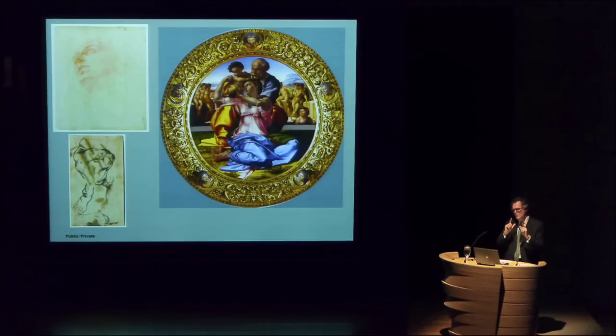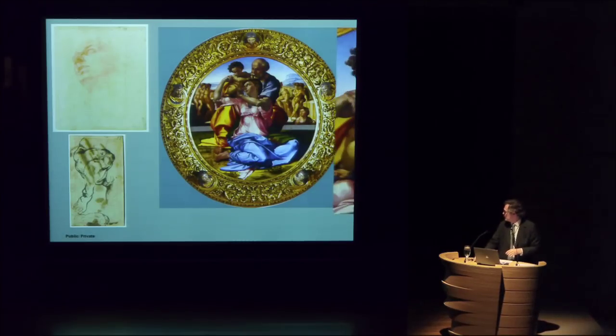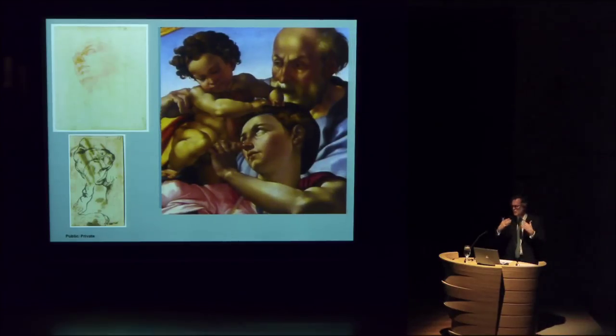And one of the things you have to do because of the nature of Michelangelo's drawings, and Old Masters generally, is that the sequence of working studies is often broken. And so when you look at a drawing, you have to think what came before it and what might have come after it. So if you notice, and let's just go with a bit more detail, you'll notice in the pen and brown ink drawing that Michelangelo has not studied the right leg of that male figure because he knows that the Virgin's hand is going to obscure it. So there's no point in making that drawing.